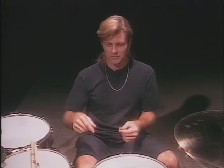Really, the first thing I want to do is Billy and I are going to show you just some examples of how grace notes can be used within a song. Billy and I are the rhythm section of Mr. Big. We're going to do a little bit of Temperamental and Mr. Gone, which kind of show what you can develop into with grace notes.